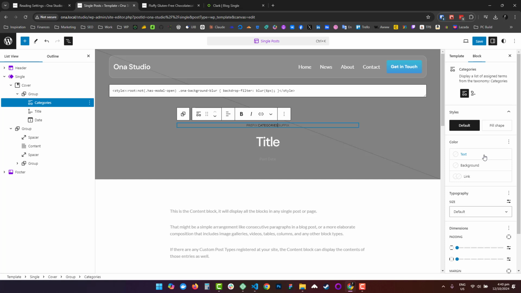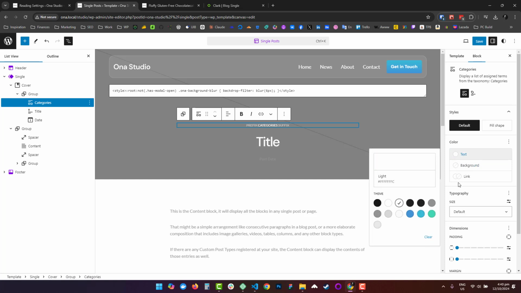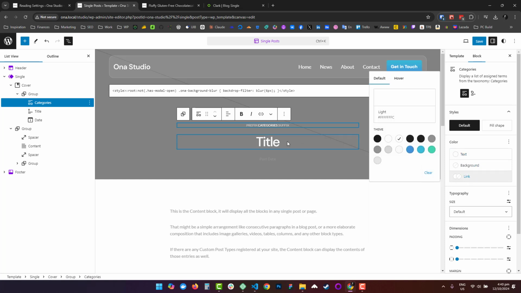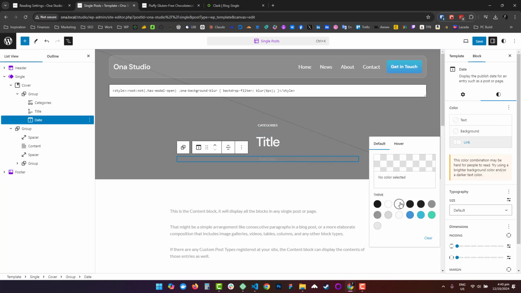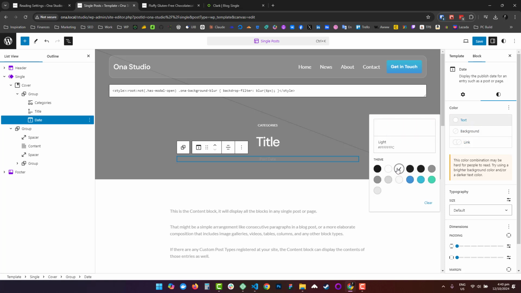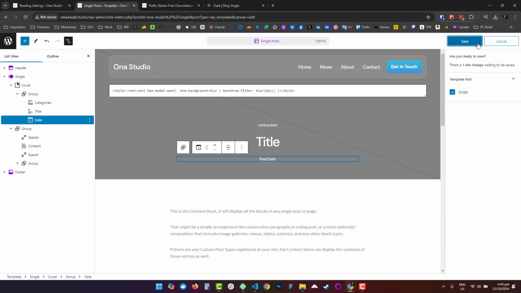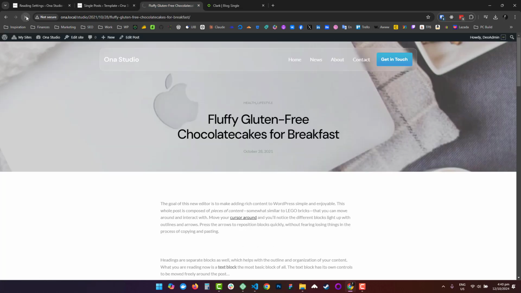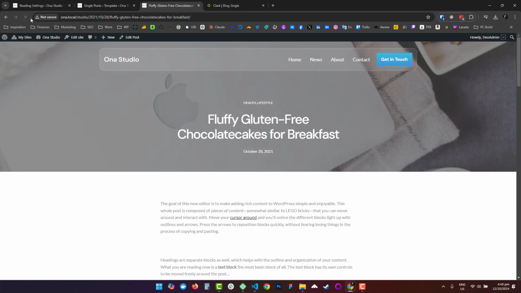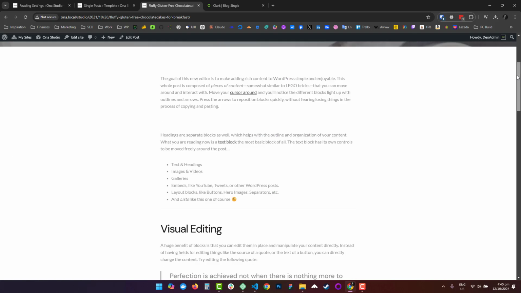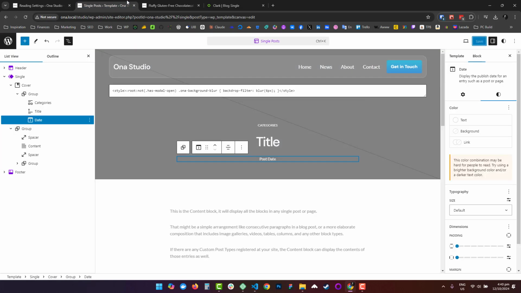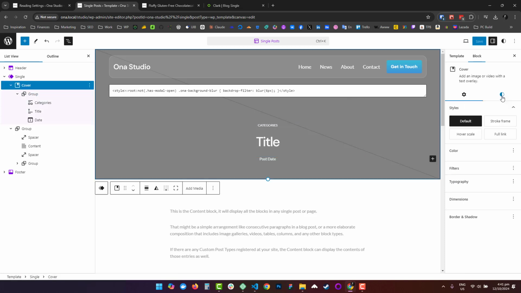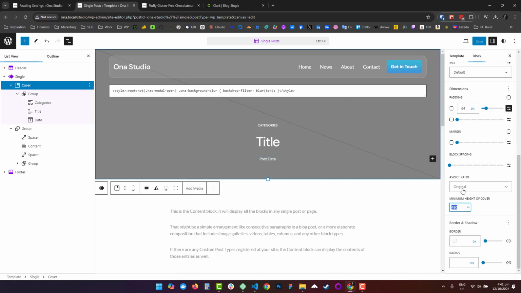Our categories will also be light, our links also light, our post date also light, and here also light. So I just make everything light, and let's see how it looks. Yeah, this looks already fine. Let me know if you like this. I can change it if I want. Maybe what you can do is make it a bit taller if you want.